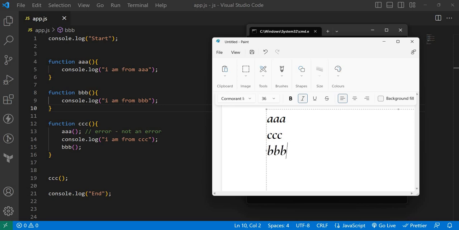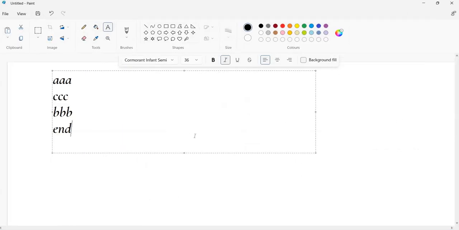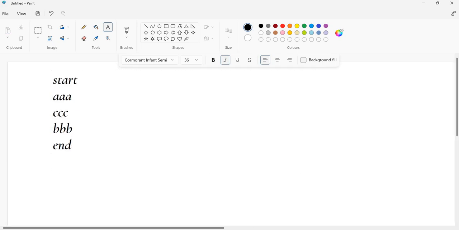That's it, sir. Only three it will print, with start before that and end at the end. Okay, that means only once. Why only once? Previously, you said two times, right? No problem, I didn't say this properly. That's absolutely fine.